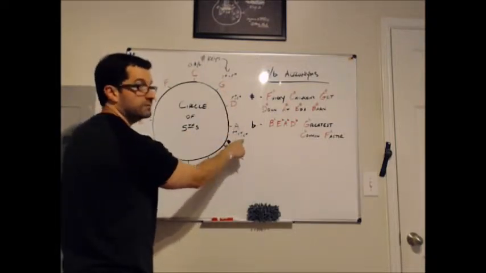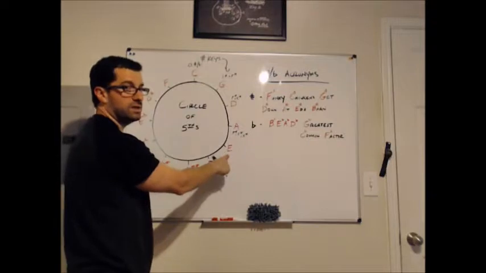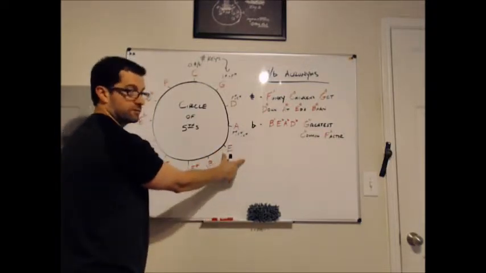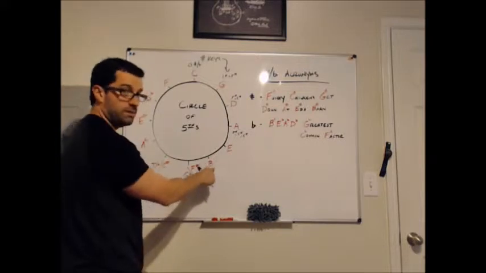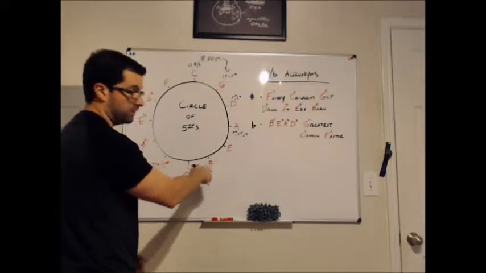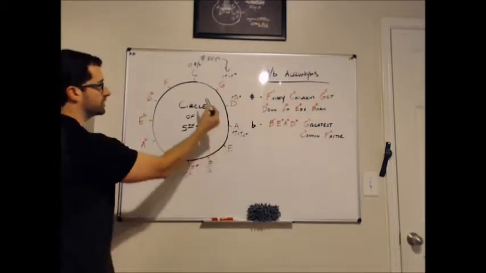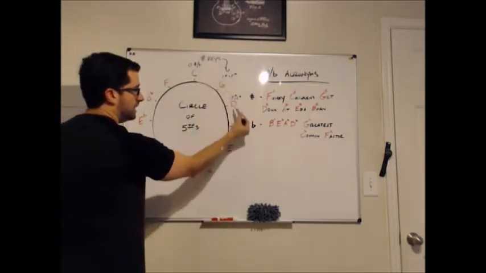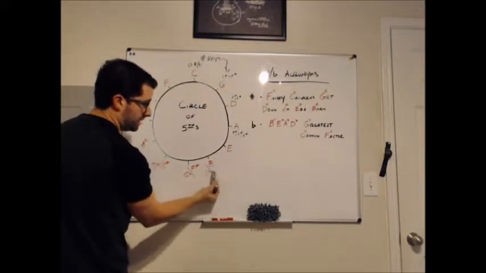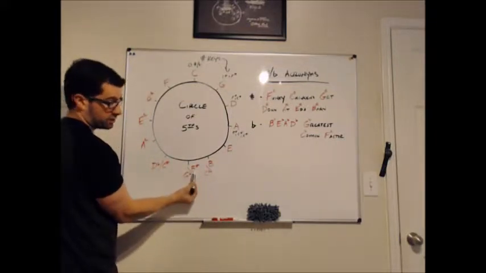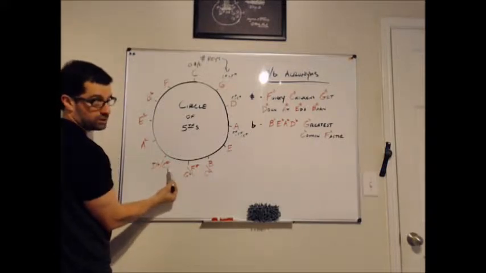So all three of these sharps are going to be in the key of E major, and then one more is going to get added. Then all of those four sharps will be in the key of B major, and then one more sharp is going to get added. So to complete that sharp side, it goes C, G, D, A, E, B, 5 sharps, F sharp, 6 sharps, and C sharp, 7 sharps.